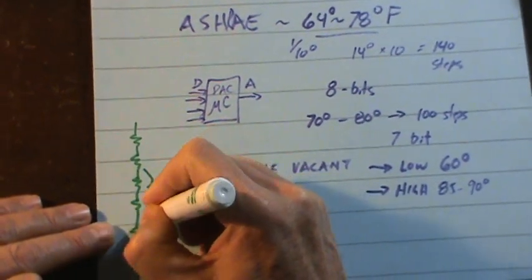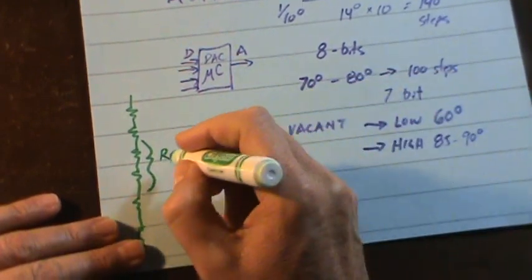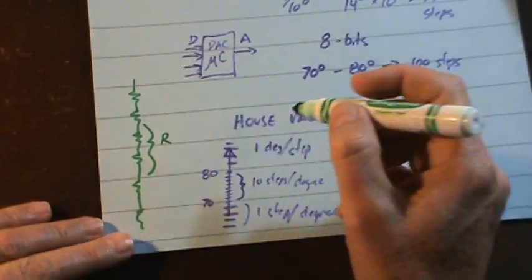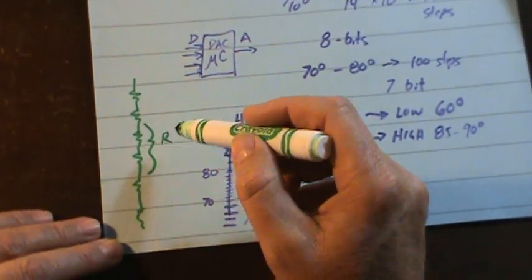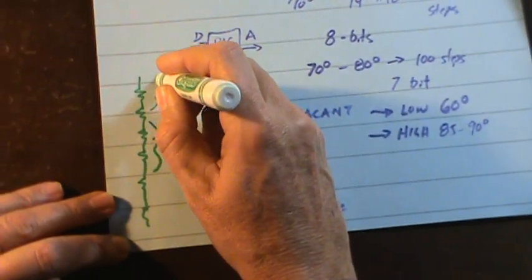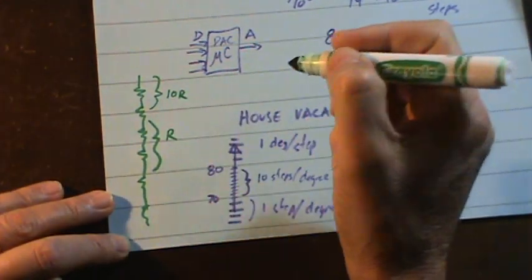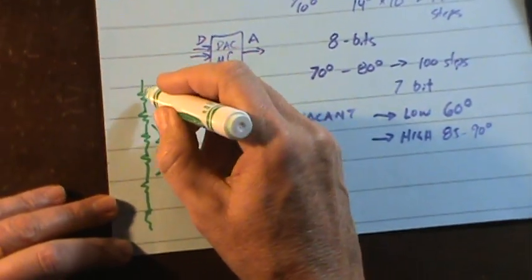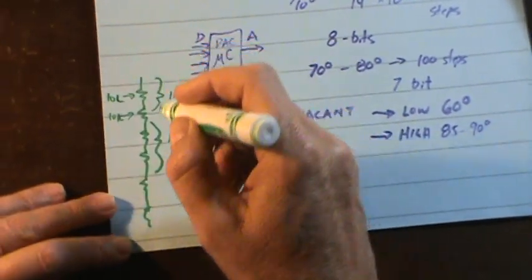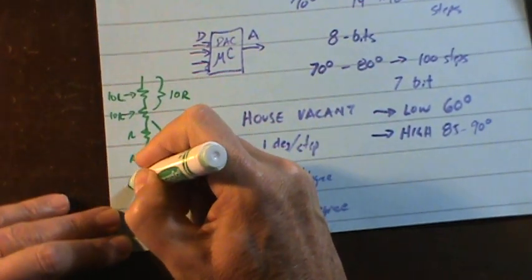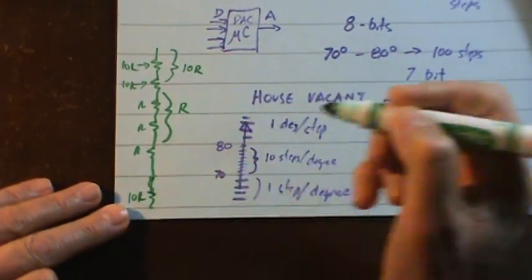In a certain range, I could have my resistors be of size R, and I'm not drawing as many resistors as there might be, but as many steps as I need, I have these R size resistors, and then outside that range I can have bigger, even up to 10 R sized resistors. So each resistor outside this range is going to be 10 R, 10 R. Inside here it'll be R, R, R, on down, and then at the bottom I'll pick up again with these 10 R sized resistors.